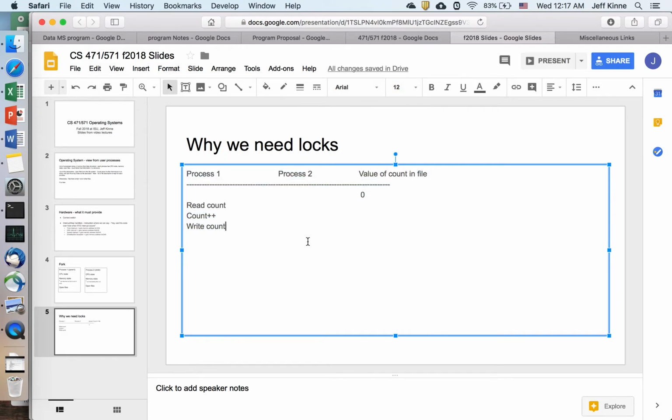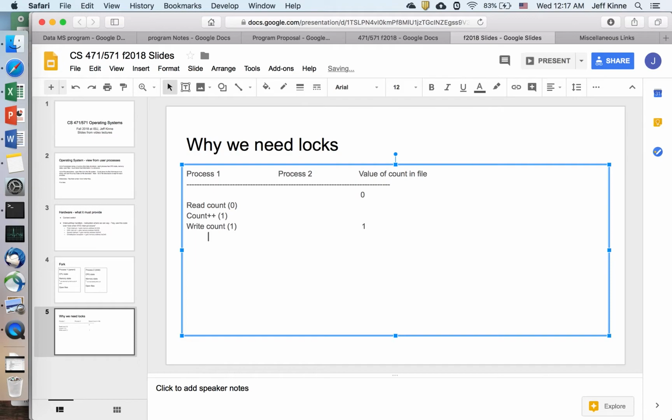All right. So if we read count, so we'll read 0 there, count plus plus, then we're going to write out 1, and so then the value of count in the file changes from 0 to 1.